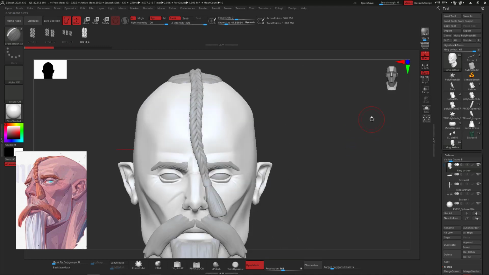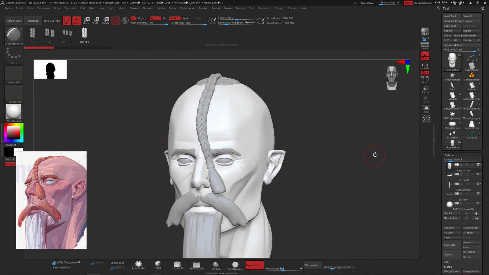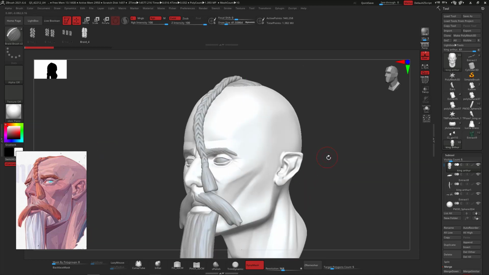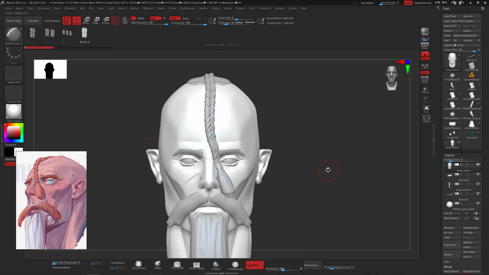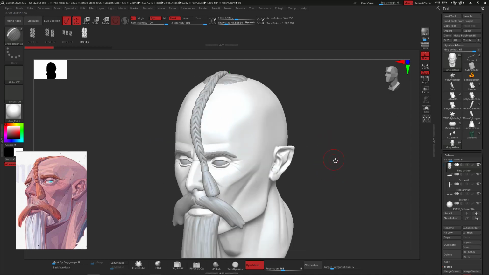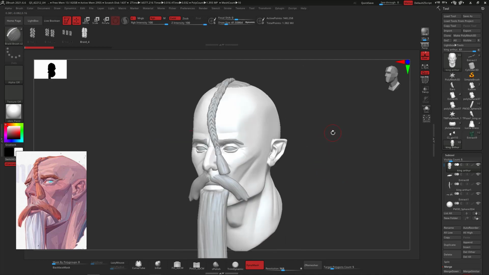Okay, so anyways, let's start doing our poly paint. So first thing that I'm gonna do, I'm just gonna change this material. I'm gonna go to the ZBrush paint. Those ones are free materials. You can get them in Gumroad if you look for ZBrush paint. They're pretty cool. I use them a lot just for poly painting.